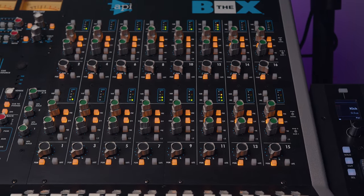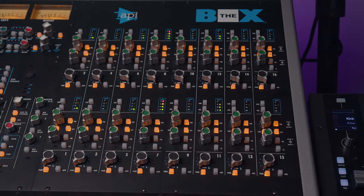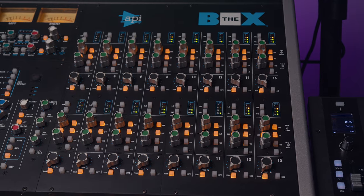I want to compare it to my API console because my API box console has 16 channels of clean summing that go into a stereo group like most summing mixers on the market. But it also has 8 channels of API preamps on the left side, so I can plug those into the Pyra-Sum and do a comparison. So to start out with our baseline, let's start with my API preamps.